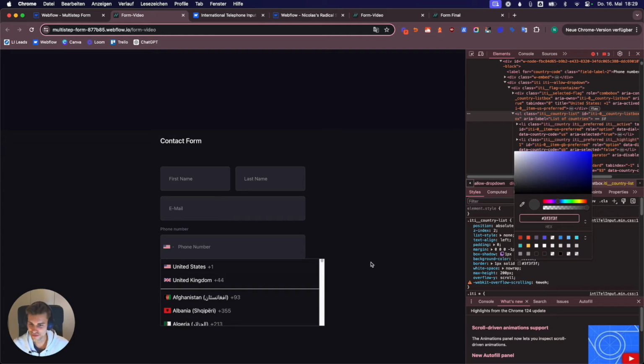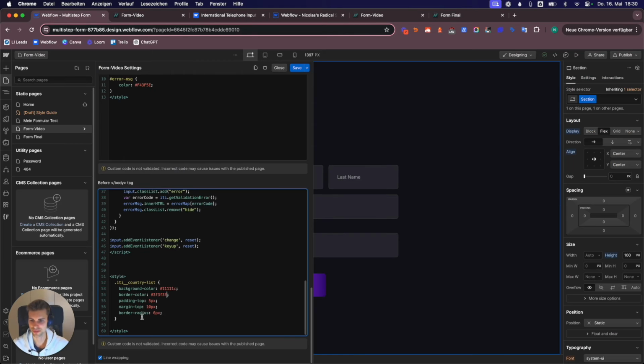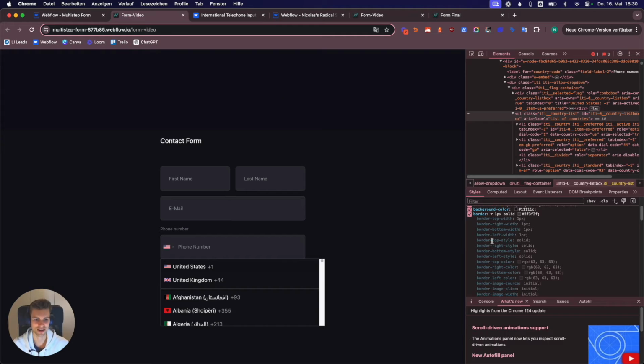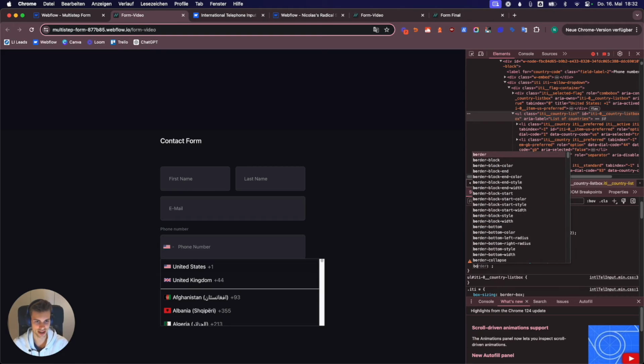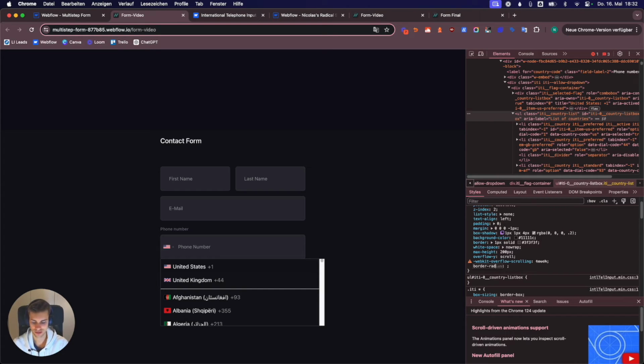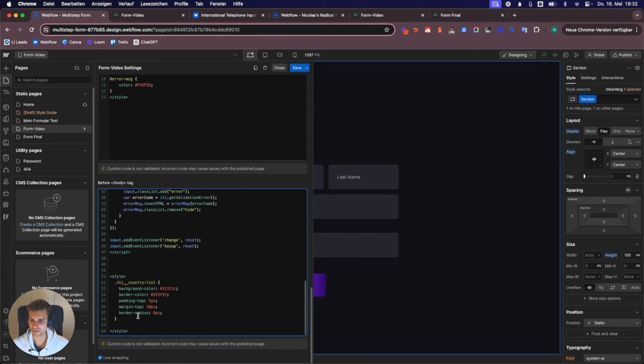Then we can see that the edges are not rounded, although all the other edges are perfectly rounded here. It should be border radius. I just asked ChatGPT for the CSS class for the borders. It gave me this class. Then we can put 6 pixels into there. So for example, we can already click here and just try it out. Border radius, 6 pixels, and it immediately gets adjusted in the live view, so we can definitely know that we can put it in here.